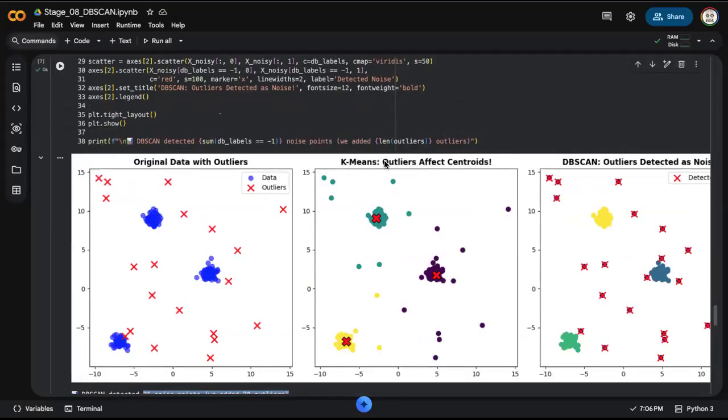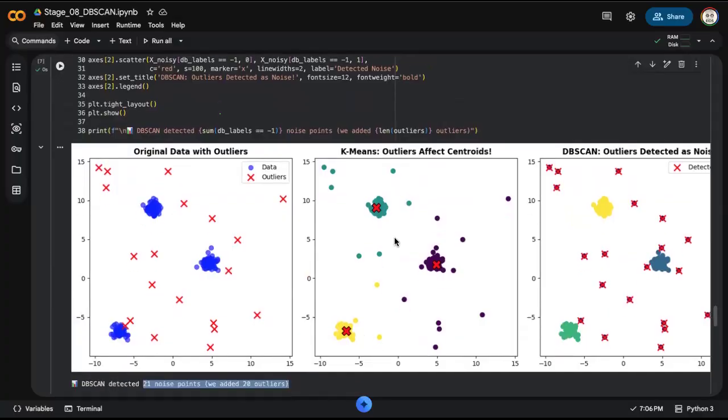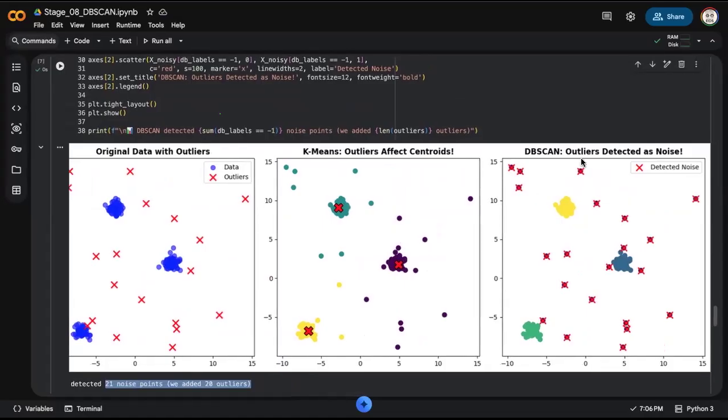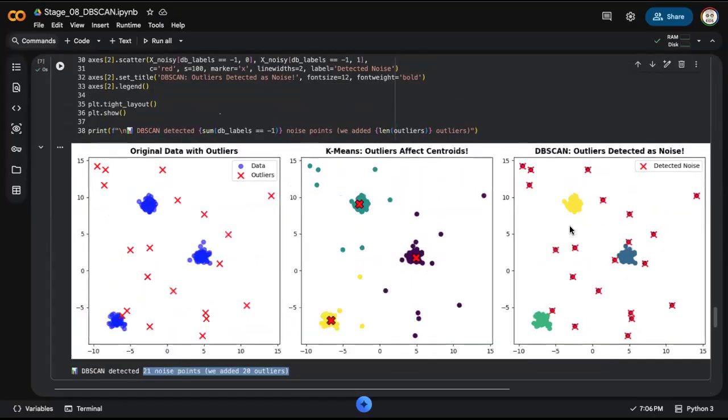Look at k-means: the outliers affect the centroids for the k-means. But what happened with DBSCAN? DBSCAN outliers detected as noise. So it was able to detect the outliers, and you see that it pointed out all the outliers that we added to our original data.